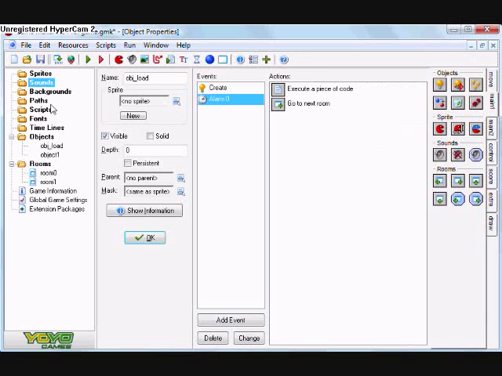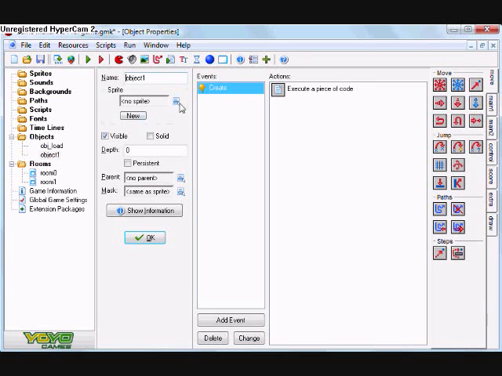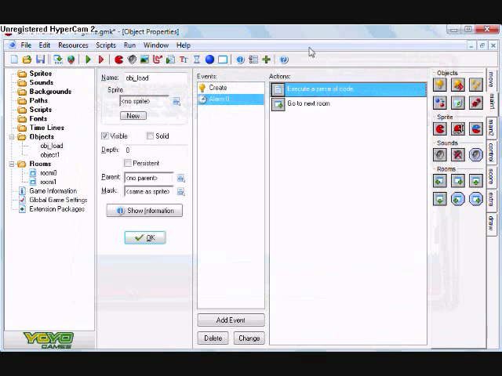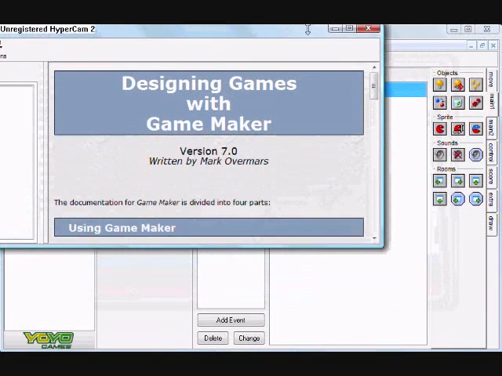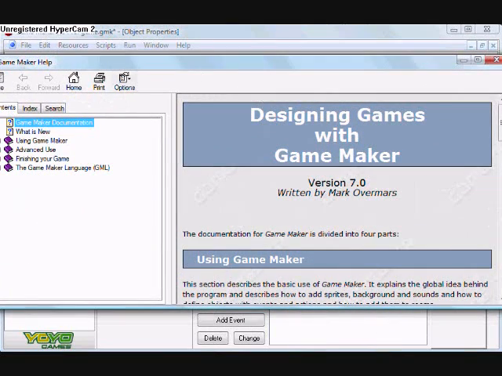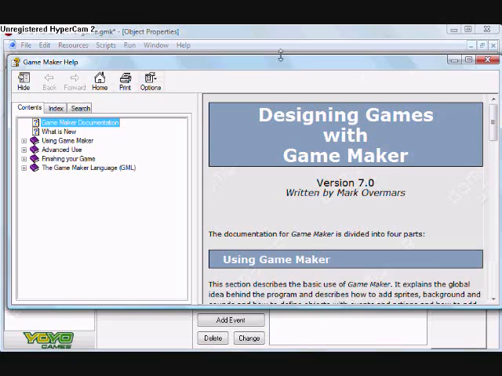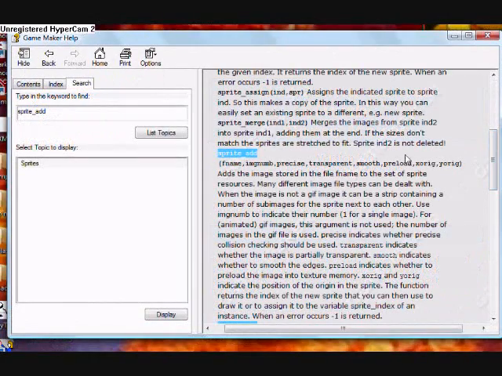And the cool thing is, see, there is no sound here. I'm not sure what went wrong on the sprite add thing, but things like this will happen sometimes, and you'll just have to look up what to do in the GameMaker help file.